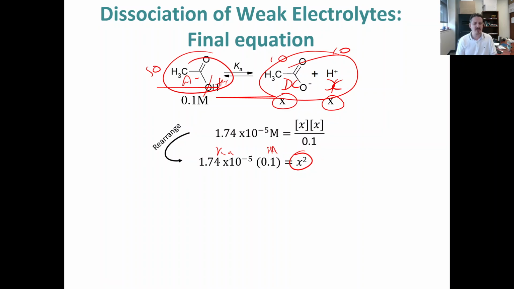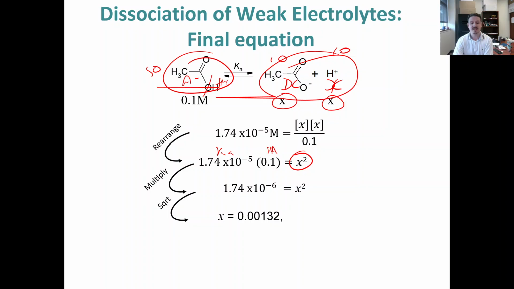Now we don't want the sum total of the products, we only want one of them, but we'll stick with this for now. First, we multiply this out. This is the value of X squared. How do we go from X squared to X? We square root it, and this gives us the value of X, which is the value of each individual product, and that includes our product H+. And now we know the concentration of H+, so we can take the negative log of it to get the pH.